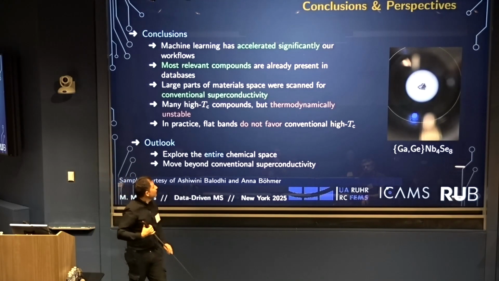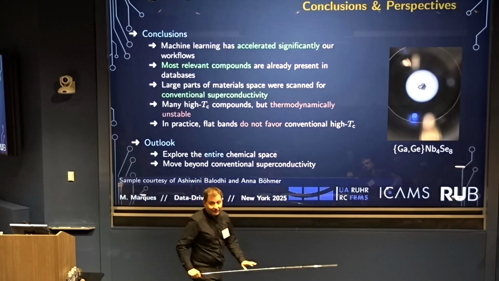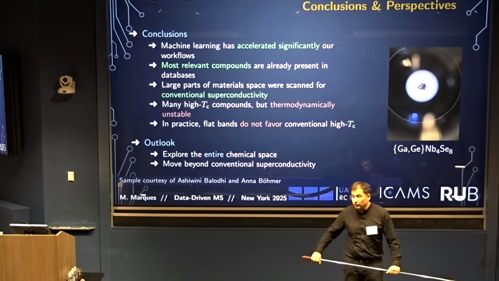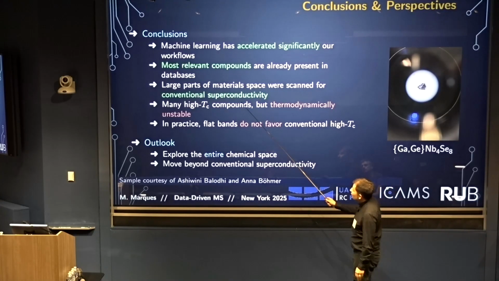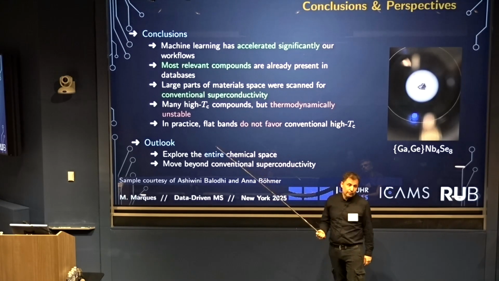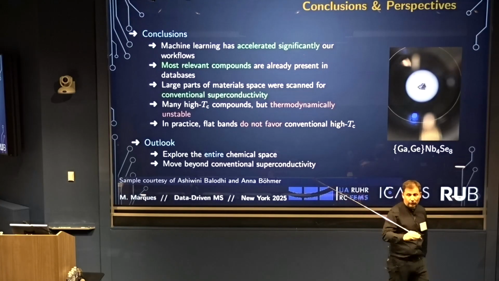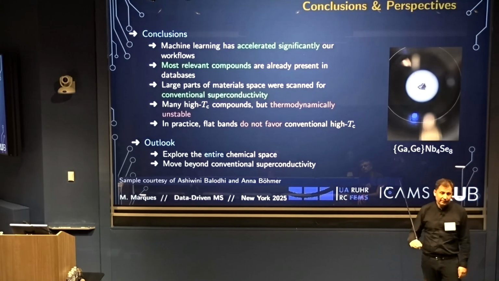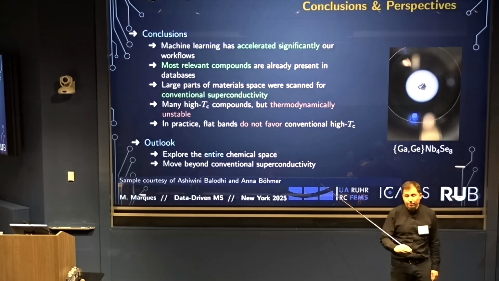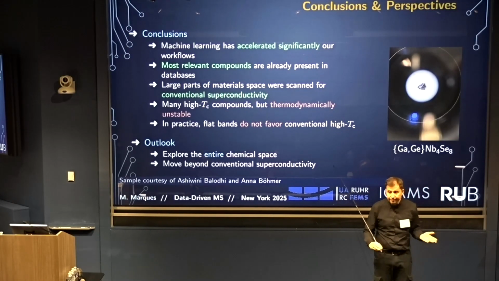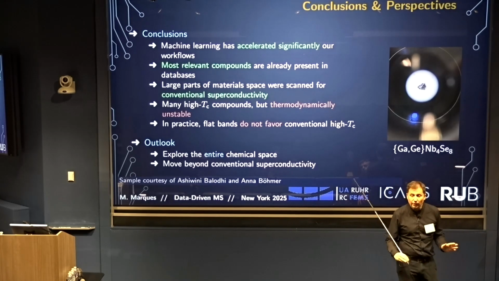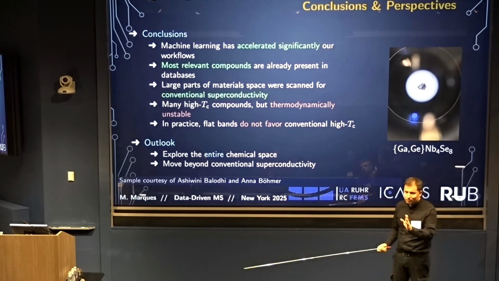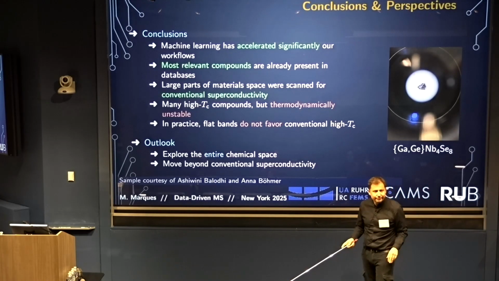Conclusions, finally. Machine learning has accelerated our workflow significantly, sometimes by factors of 100,000, believe it or not. Now, this is maybe a bit controversial, but most relevant inorganic stoichiometric compounds are already in the databases. Don't expect magic discoveries of compounds, especially made with first-row atoms. Don't expect that. This will not happen at all. If you want to find something new, ternaries, it's already hard.